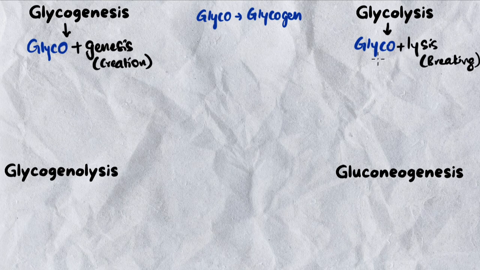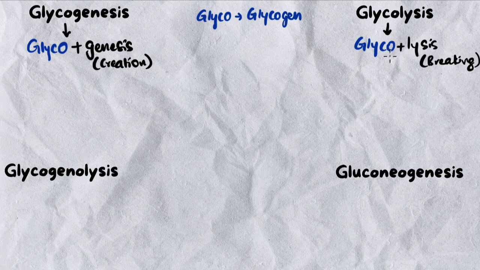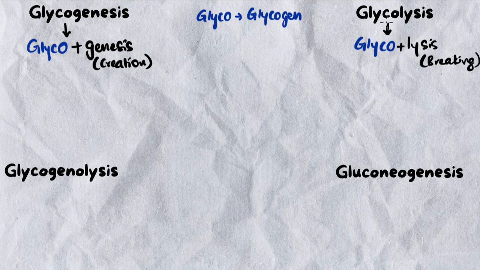But then I looked up the definition of glycolysis and glycolysis is not breaking down of glycogen — glycolysis is breaking down of glucose. This was my frustration. There's a word 'glyco' in it, how does it make sense to say this is breaking down of glucose? They're not using 'glyco' consistently. Coming from a physics background, I thought there's something inherently wrong with the naming system, and I thought this should be called 'glucolysis' if it's breaking down of glucose.